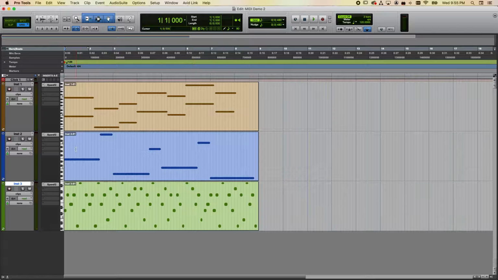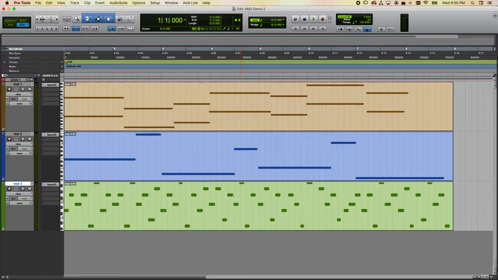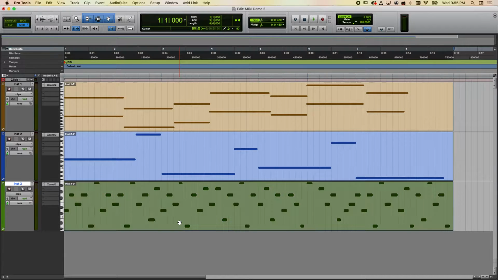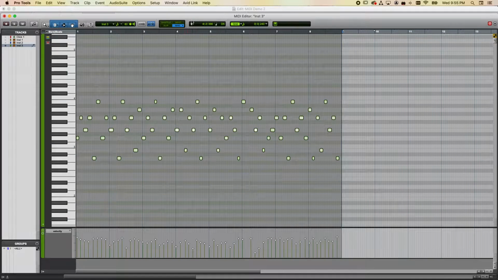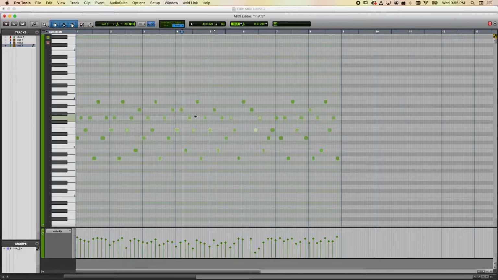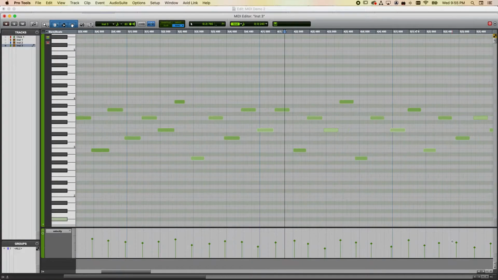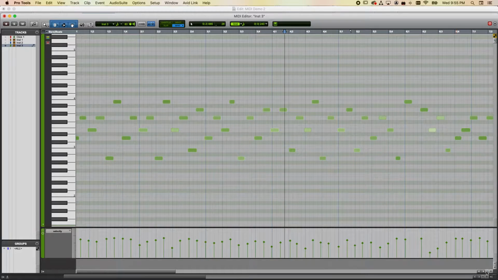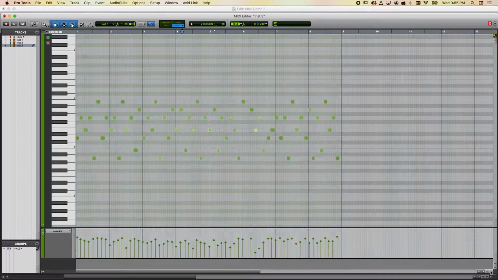I recorded each track with a MIDI keyboard, just playing it all in. You see I've got a couple notes here at the end that didn't quite get cut off, the same even. Some of this track here, some of the notes aren't exactly on the grid. Let me look at this MIDI editor view, and you can kind of see as I zoom in here that this is a little bit before the beat. So my performance is not great. There's some things I can definitely clean up in here.